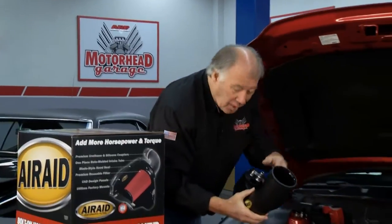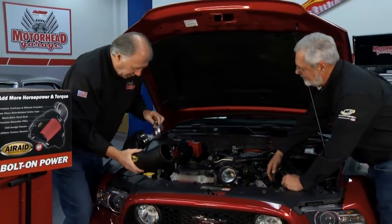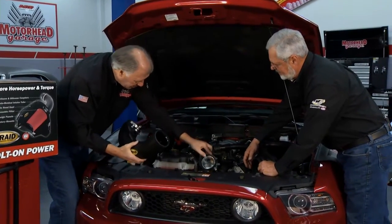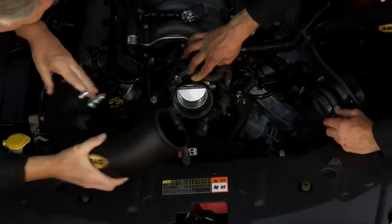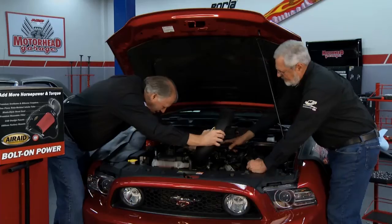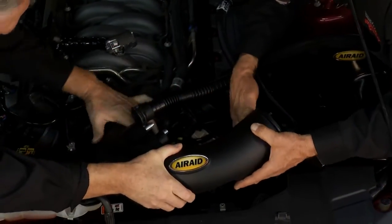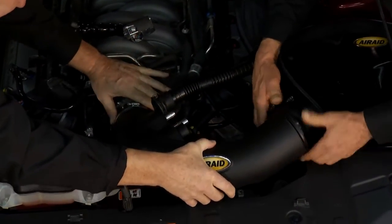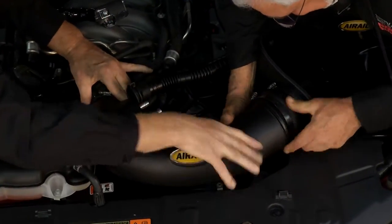All right, now before you go ahead and put your tube on here, I want to make sure you put your hose clamp on, but put your adapter right here. This hose goes right here on your manifold. That way you can slide this on and it'll go on a lot easier. Let's put that in here. Here we go. Pull this back, sit this down in here. Come on. All right. You can do it. Come on here.